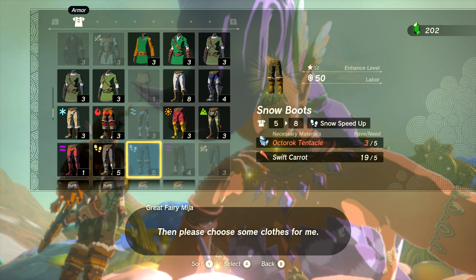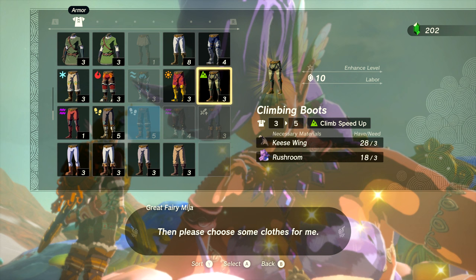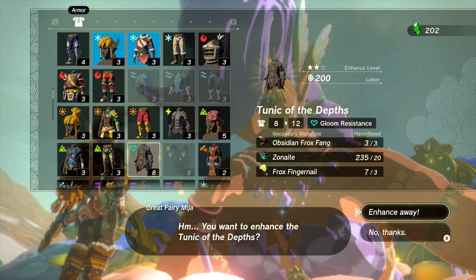All right, oh yeah, that's right, I don't have any rupees. Okay, probably. Let's hang on a second. The main thing I would want would be to upgrade the climbing gear. So, is this only the stuff that you'll let me upgrade? Because I have the whole climbing set. Oh, wait, yeah, by the set. Okay, so let's see. Oh, yeah, I probably should upgrade this one more time too. So let's do that real quickly, because that's going to be the most expensive and it takes 200 rupees. And then after that, I can see just what else I need.